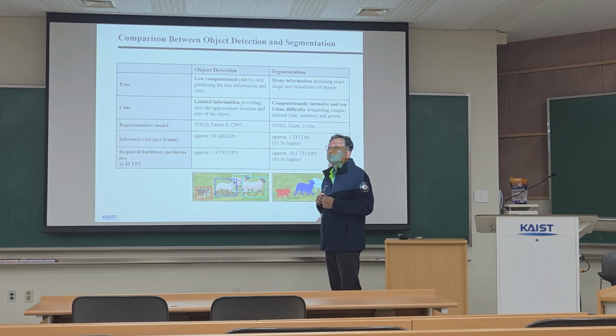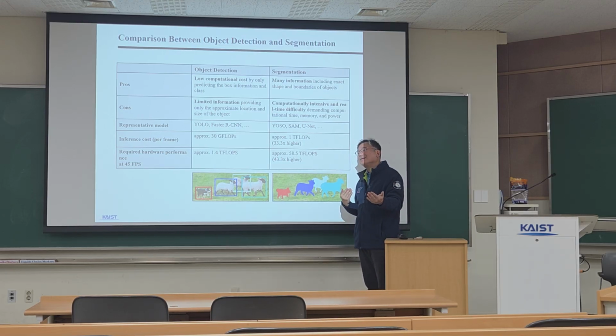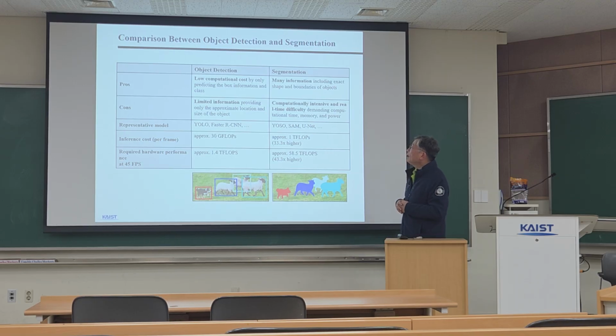Okay, so there are different ways to understand the world. I showed you, there are probably many. Another way to understand the world is by sound, by maybe distance of objects from where you are, and so forth. But let's just focus on object detection and segmentation. There are pros and cons. This is in comparison with one another.